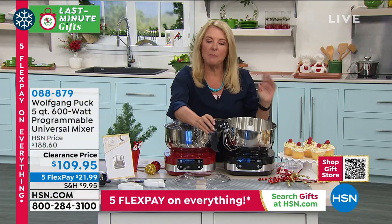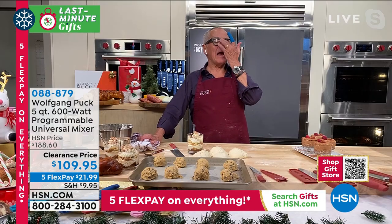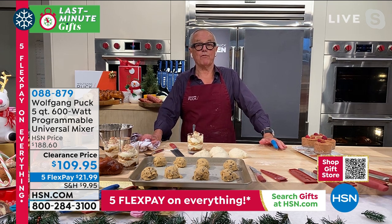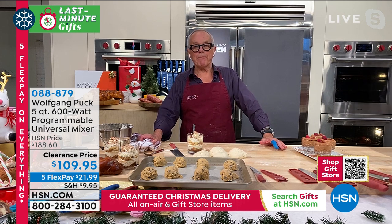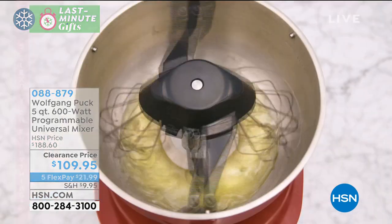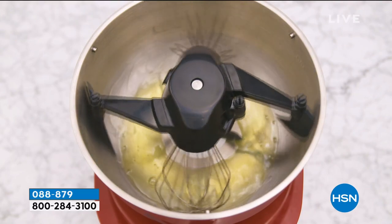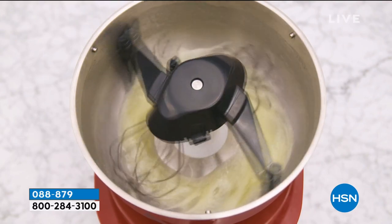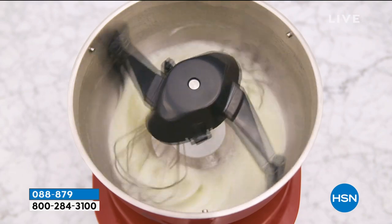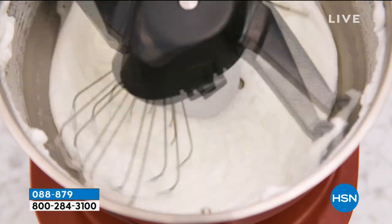What's the biggest mistake people make when it comes to baking? The hardest thing is to make everything fluffy. A lot of people try to mix their egg whites in plastic bowls, in glass bowls - it's so difficult. With this machine, you can look at it from the top - it makes it so much easier. It has two whisks so it circulates in a planetary motion, going around by itself but also around the bowl and scraping the bowl.